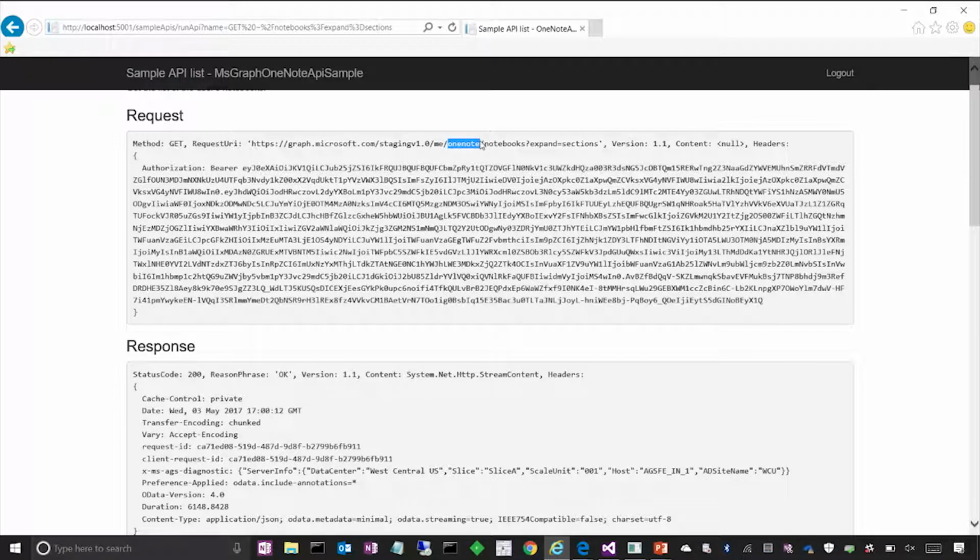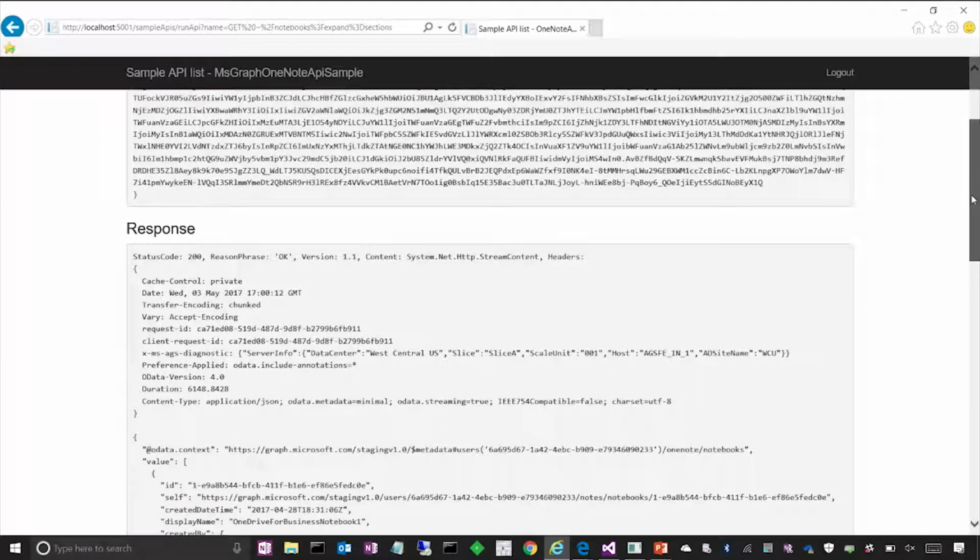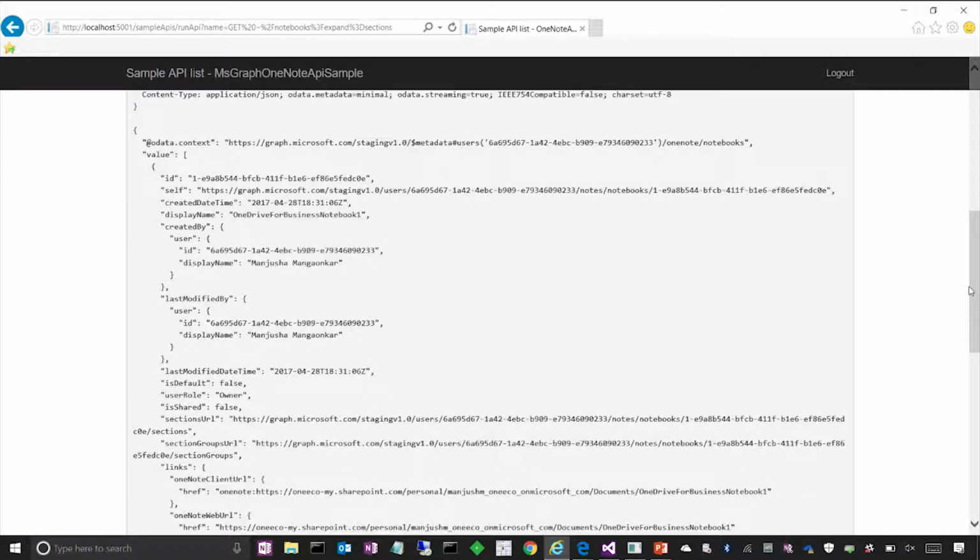Here we have updated the Notes segment to OneNote in all of our URLs. We also have a few property updates that we have made to align with the broader Microsoft Graph naming in order to move from beta to V1. For example, we updated the property createdTime to createdDateTime, the name property to displayName, the createdByIdentity to createdBy, the lastModifiedByIdentity to lastModifiedBy, and lastModifiedTime to lastModifiedDateTime.